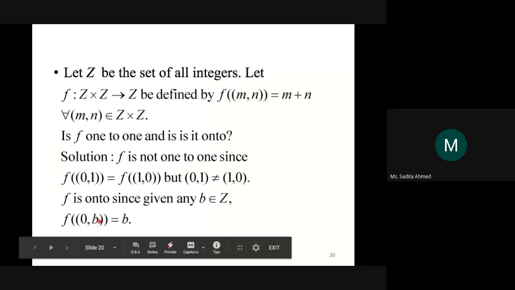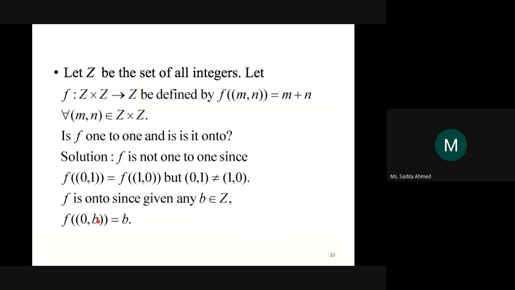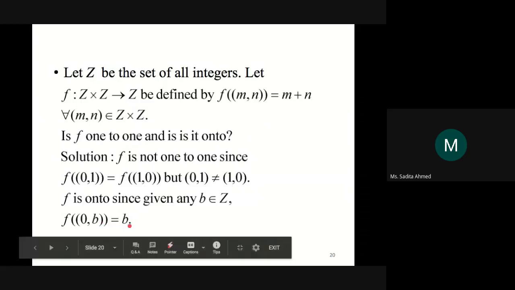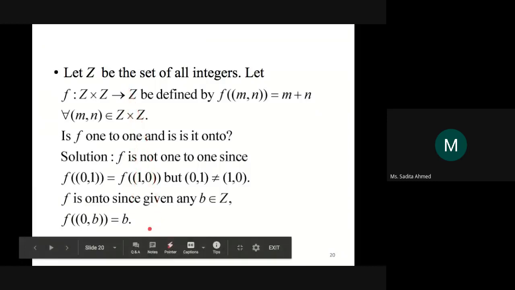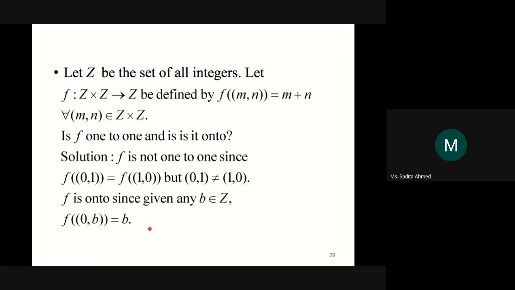Whichever integer from the codomain you want in the result, just put that same integer for n in the function, and you will get the integer that you desired. So basically, it's possible to get all integers out there in the result. So this function is onto. Is everybody clear with this so far?